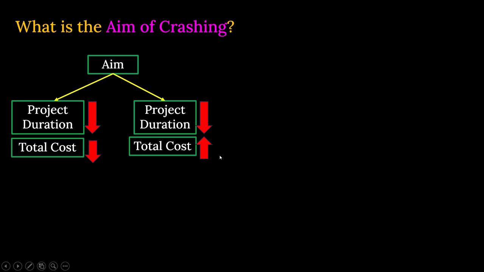The increased part we understand, because we have told you that if you want to crash the project, then you have to employ more resources, more manpower, more machines over there. So obviously the cost of all these will be involved. So the total cost of the project will be increased. But also we have mentioned that in some cases it will be decreased also. How? To clarify this idea, let us take up one example.